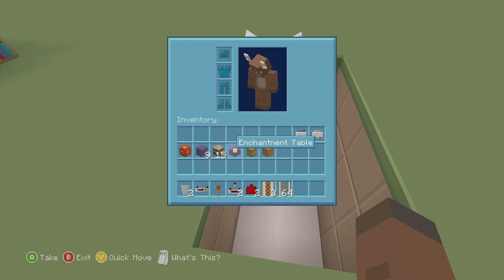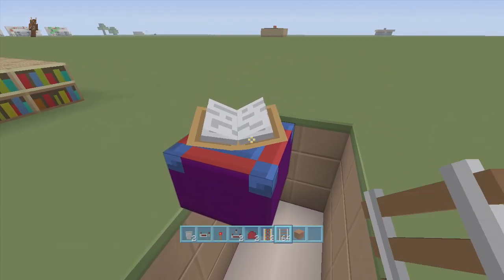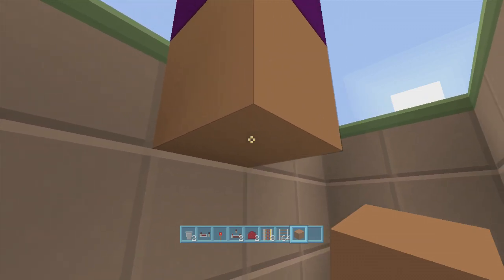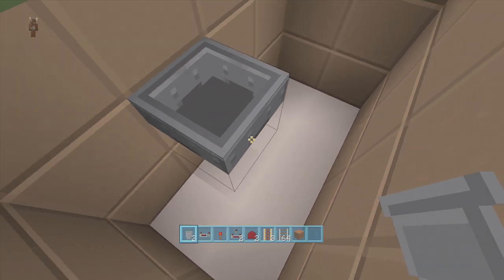And we're also going to need 15 bookshelves, an enchanting table, 1 chest, and obviously we're going to need items to put our redstone down on. So what I'm going to have you do is go underneath your enchanting table and put a block right underneath it. You can go into sneak mode if you want to and put it underneath it, or you can just go right off this block like that. Next, put a hopper right underneath this block right here, and then delete this block that we just put in.